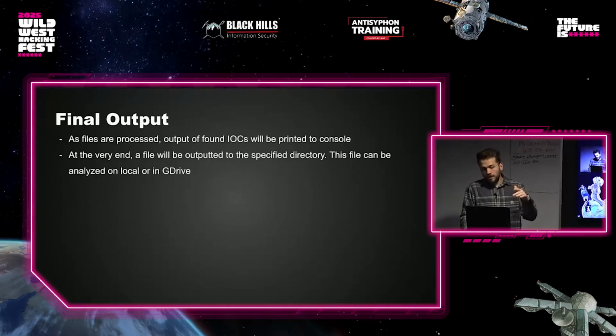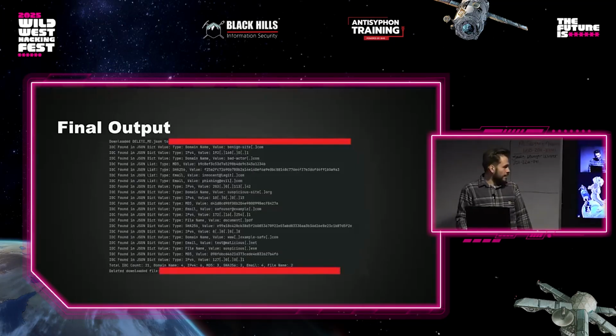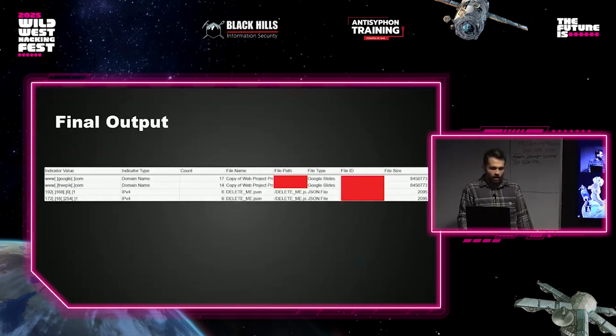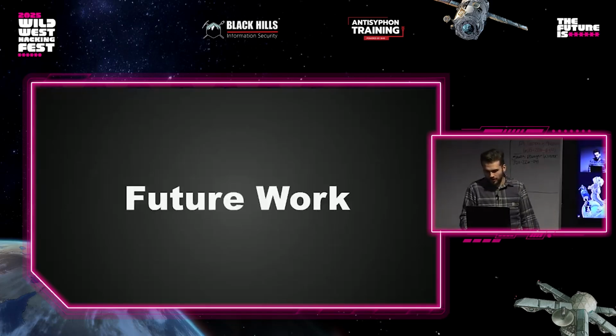So the output will be spit out to console. If you're more of a CLI person or you want to automate it in terms of the command line, you can do that, and you can also write bash scripting around it. Or if you prefer to look at it from the spreadsheet perspective, it'll output it to a CSV. I like to look at mine in GDrive and just pull it up and upload it, and that works for me. Here's a sample, but again, we'll run a demo of what it looks like, and then here's what it looks like in a spreadsheet. But again, we're going to do the demo, so we'll look at it.